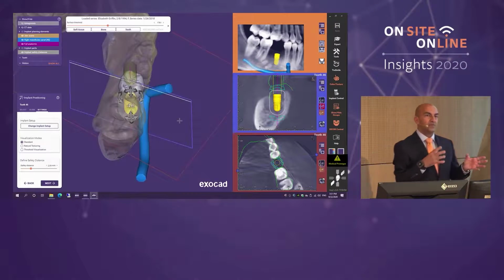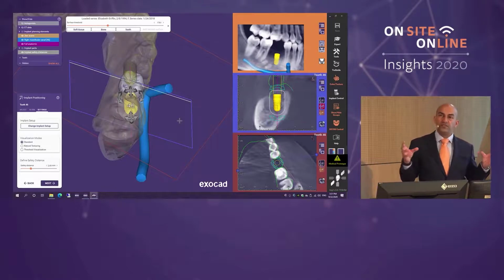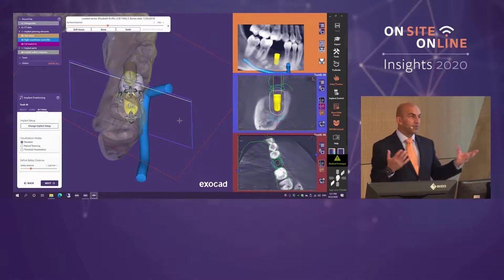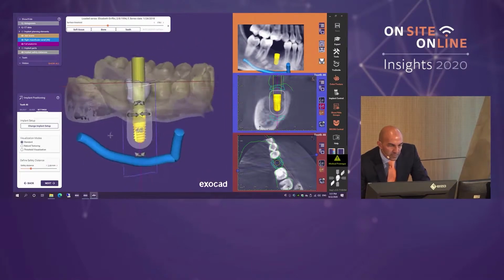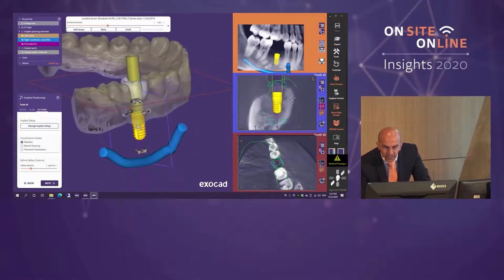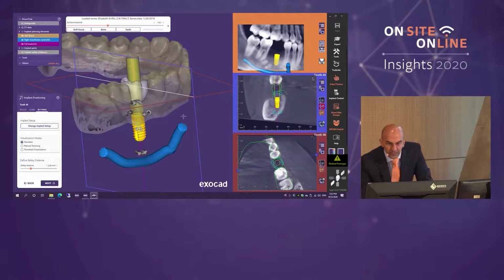I think where that comes into play is where you're doing multiple implants next to each other, where for restorative reasons you don't want the implants too close because you won't be able to build an emergence profile, and for safety reasons, for bone loss reasons, a variety of different reasons. So it's great to be able to set that up and it shows it to you graphically, but it's also sometimes useful to be able to switch that off and just see the raw implant data and zoom in and out. I hope my colleague over there can see now.